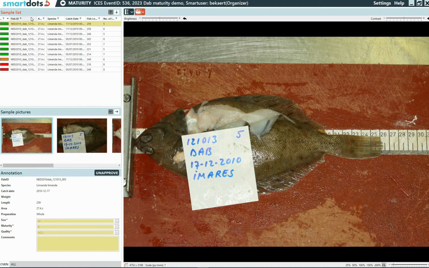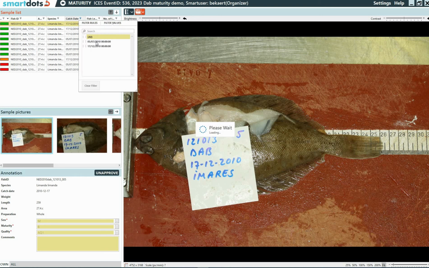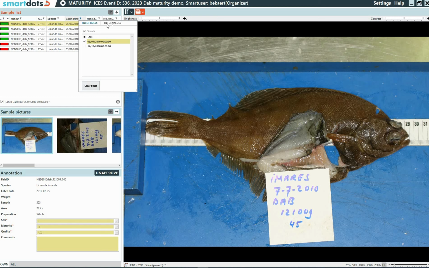As you can see, you can also filter each column by clicking on this pin here. This is the case for all columns. For example, if you only want to see samples from one catch date, you can simply click here, and then you only get the samples of this specific catch date, and you can also set your own filter rules.